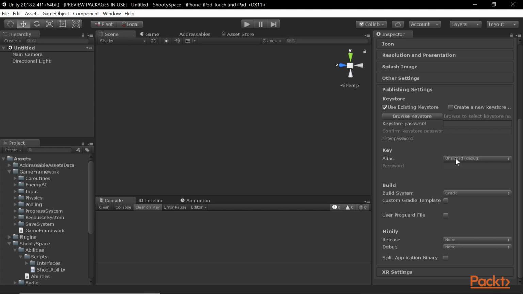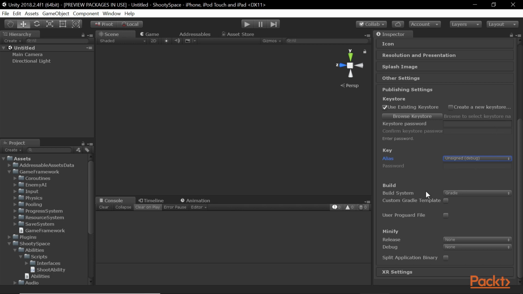And then the key is going to be one of the keys inside of this key store. Because we don't have one selected currently, it's using unsigned debug, which doesn't require a password. Essentially that's going to allow you to test it on a device without having to worry about signing it for uploading somewhere else. But when you're ready to upload to the store, whether that's Google or Amazon or wherever you want to publish to, make sure that you select a real key store with a real key inside of it, select the proper key for signing it, provide your password, and then boom, you're done. Unity will handle the rest during build time.